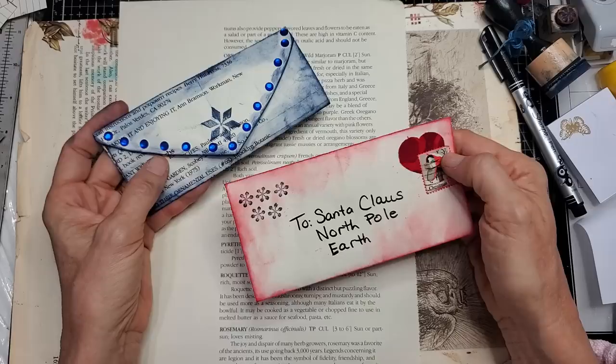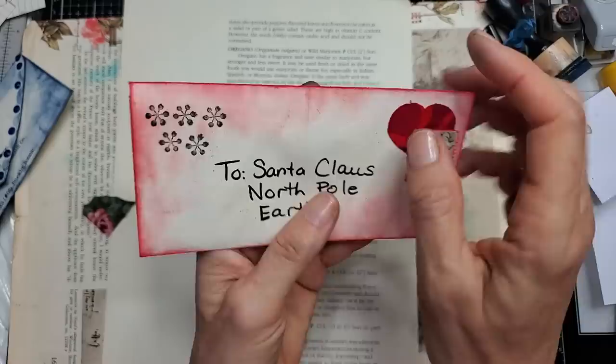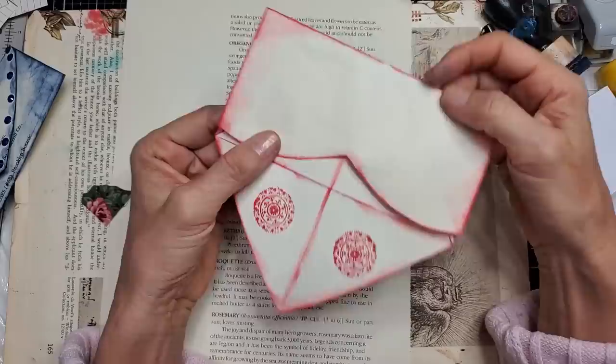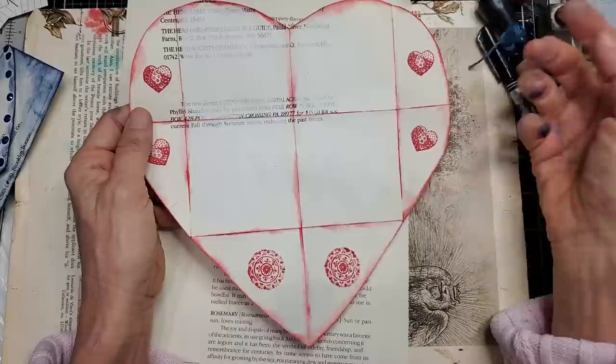Let me show you the prototypes. Here's an example — I did this fun little letter to Santa, stylized on the outside with a little Christmas stamp and a heart. I'm into the red theme for some reason; it must be all the beautiful Christmas journals I've been seeing lately. I inked around it and this is what it looks like on the back side. I had some fabric scraps I was playing with, and this is going to open up into a heart shape. It's a classic idea that's been around for a while, but I thought it'd be fun to do this time of year — especially for little Santa letters and Christmas journals. You can apply this to any holiday or any style of journal.